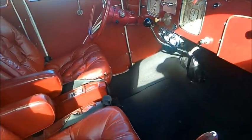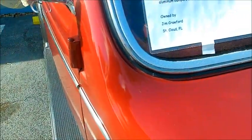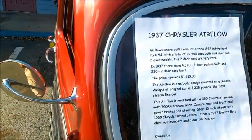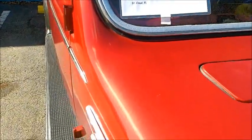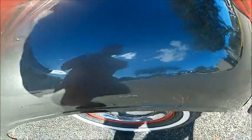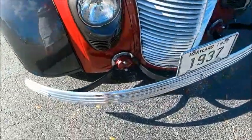The interior sure appears to be luxurious, and it looks like it has power seats — something the Airflow didn't offer. Very interesting car. I don't usually video custom cars, but any Airflow is very important to me. I love to see them, and there are some around down here in Florida, but I don't remember seeing one customized like this.